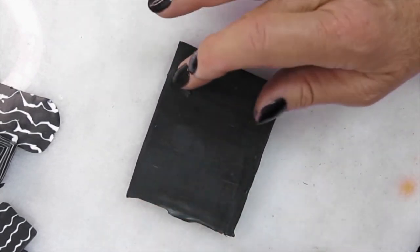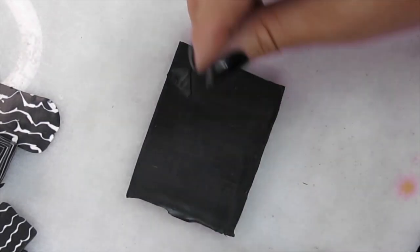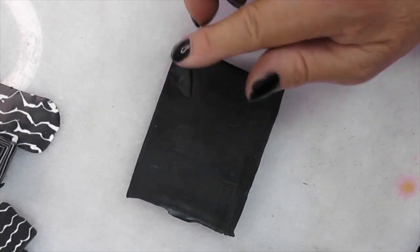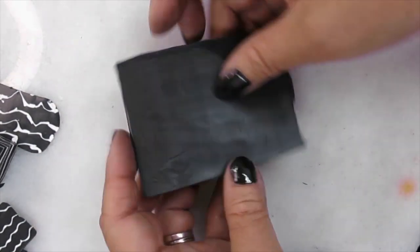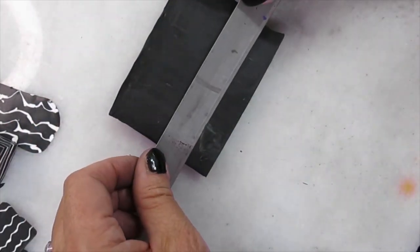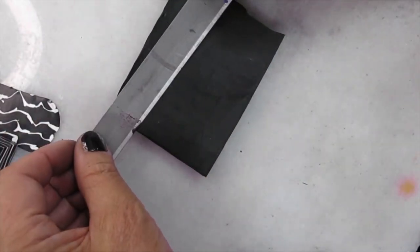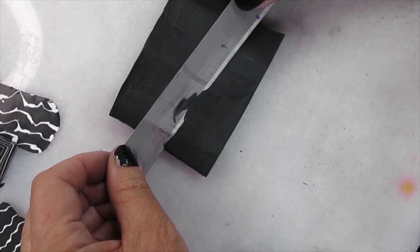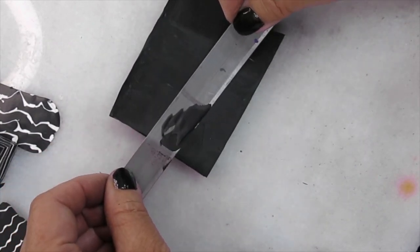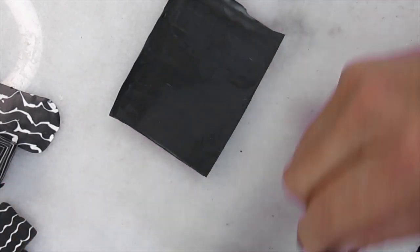Because it also seems to be depressed. It's like I sliced the black clay that wasn't really stuck to the white. But I wanted you to see how close it was. So when you slice, just make sure that you start literally shaving the black clay away, so you don't cut away too much of that white.